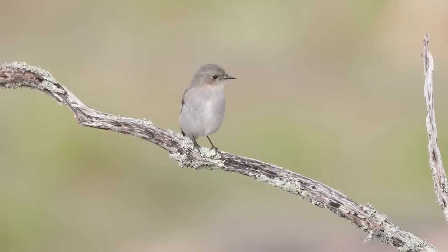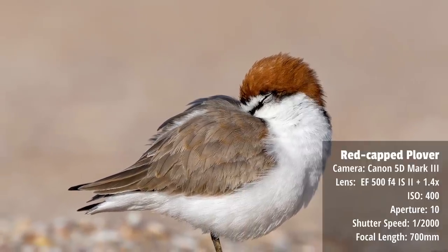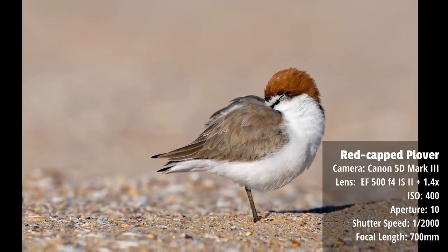How do we get these good head angles? Basically you just have to take a lot of photos. Birds will naturally move around a lot — front to back, side to side, up and down. You just have to try and predict the best pose and the best eye contact. Often the shutter sound is enough for the bird to slightly turn its head towards you because it wants to know what that noise is. Don't think that every time I go out I get perfect head angle and eye contact — that's simply not the case. Sometimes the bird's only there for a split second and what you get is what you get. And sometimes you might get a bird more intent on sleeping, like this little red-capped plover, so you just have to wait until it gets up and goes for a walk.